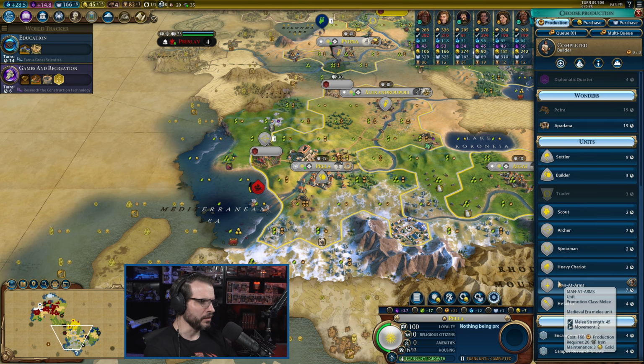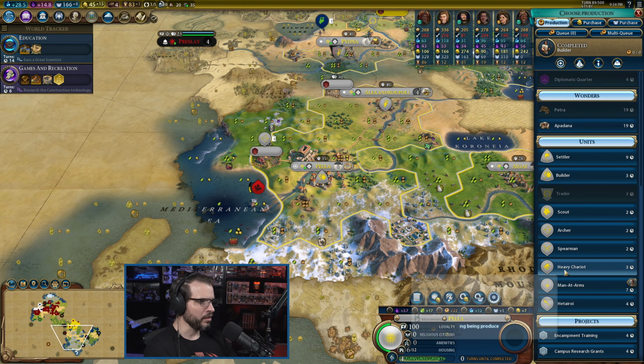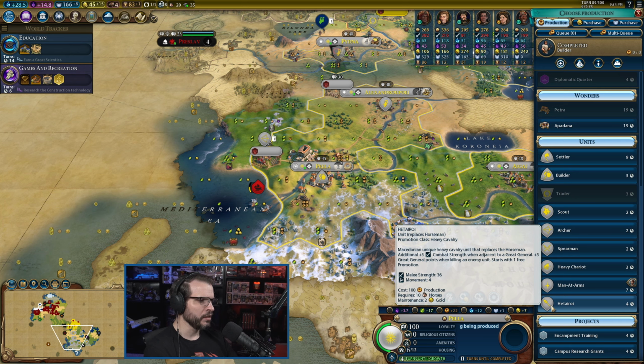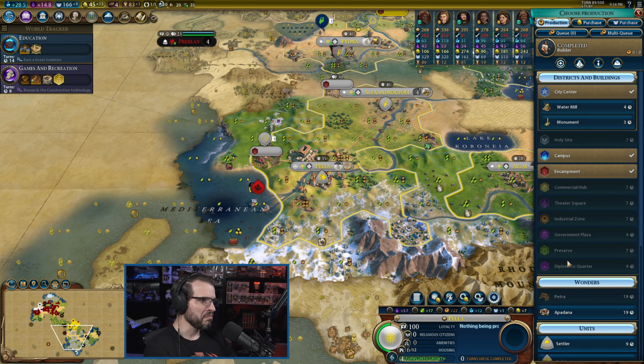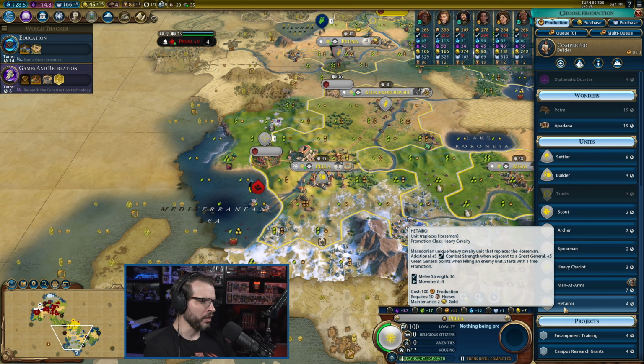All right, builder is done. Man at arms would be a tough unit. Hetairoi, we can make one now because of our friendly Zulu guy. Yeah, I mean, why not?